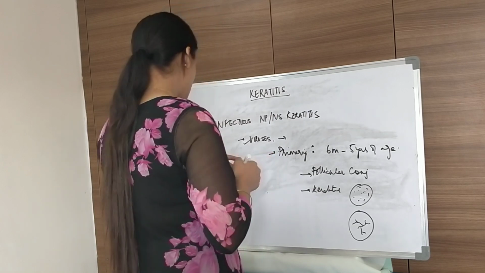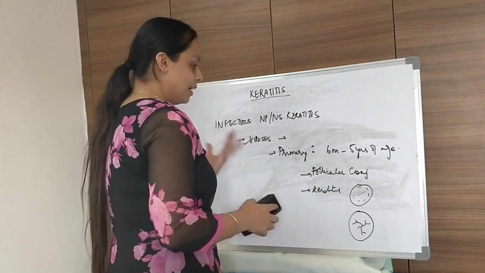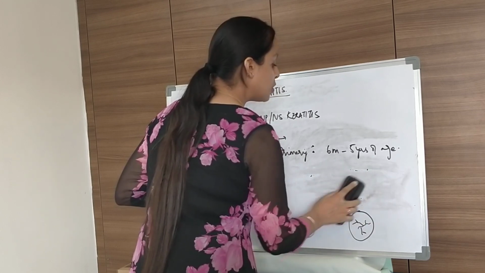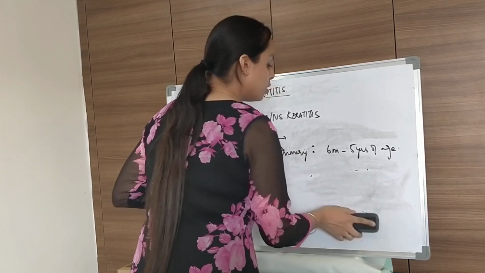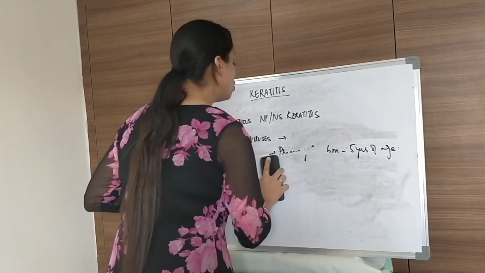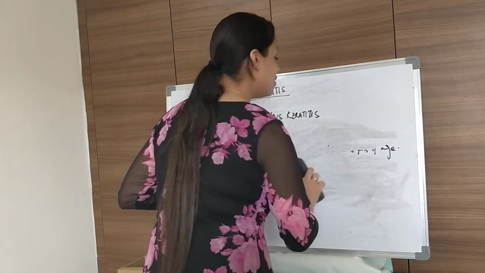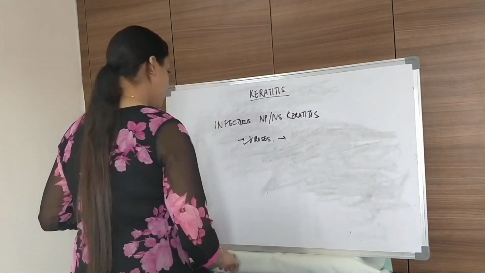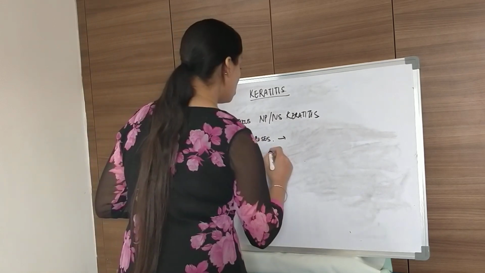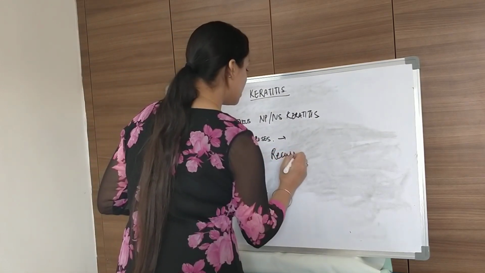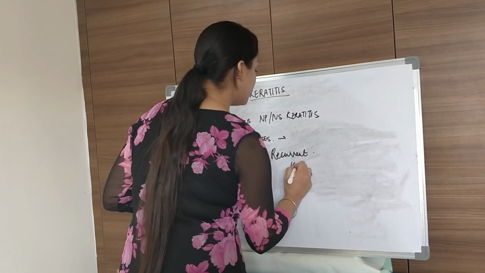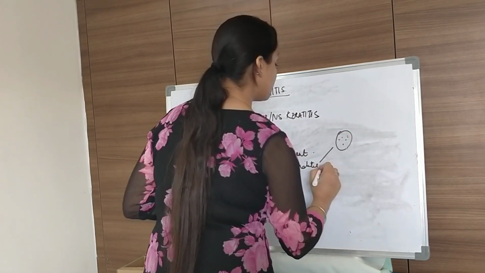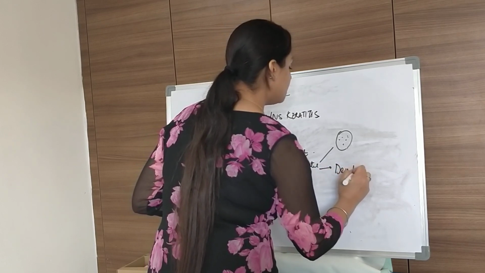Okay, now this episode will resolve, and later in life, sometimes because of the immunocompromised state of the body, or because of some illness, or because of diseases like malaria, or sometimes due to menstrual stress itself, this virus is again activated and now it will cause a recurrent form of disease. Okay, now this is called recurrent. Okay, so recurrent form of keratitis can again be in the form of punctate ones. It can be a dendritic ulcer.